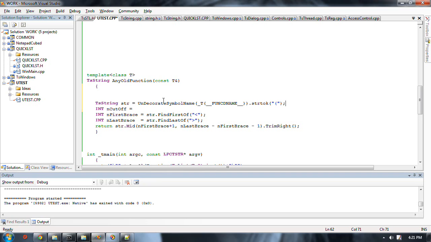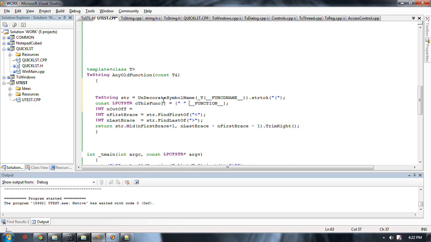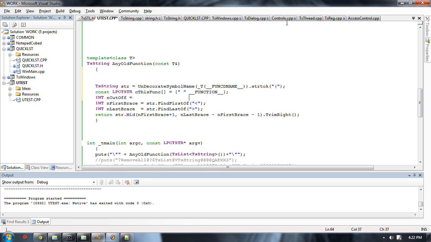Now what we do is we create a string. Let's see, it's func or something. And then instead of using the function name, we use function. Right? And that'll give us any old function. And we can add a space in front. Okay. And then add a bracket at the end.